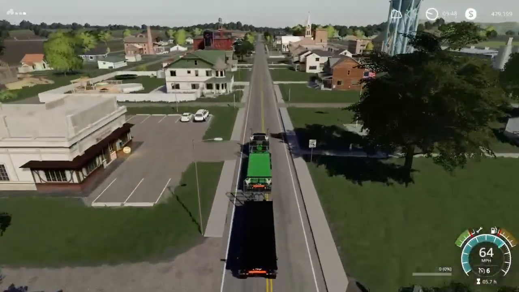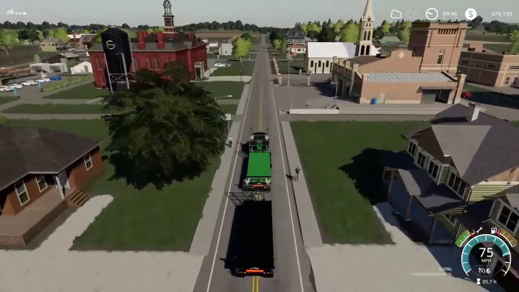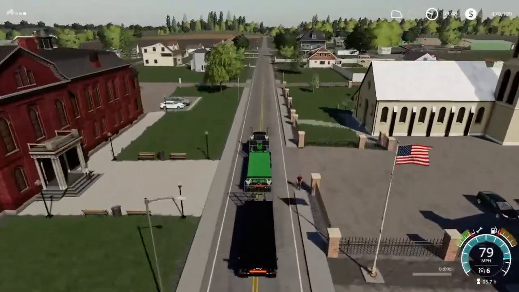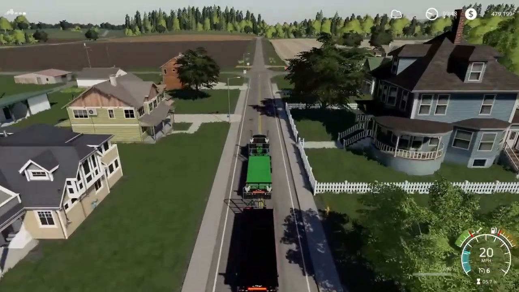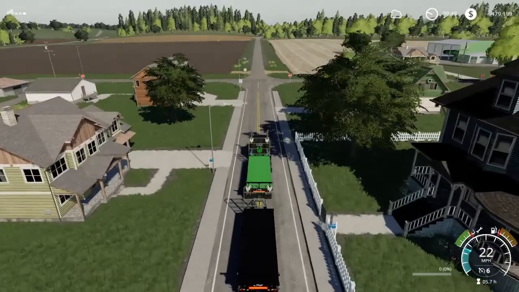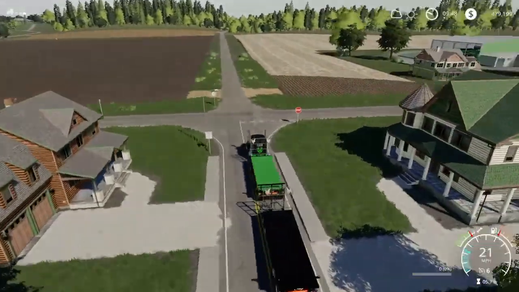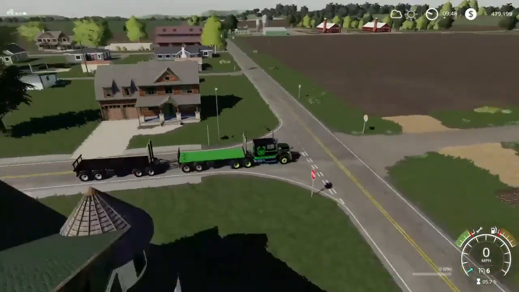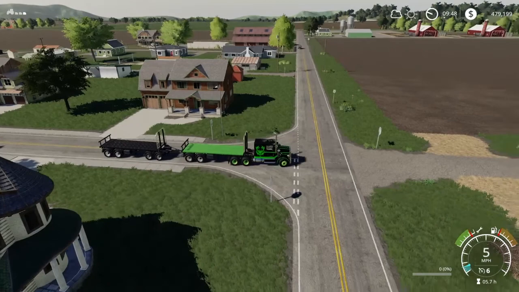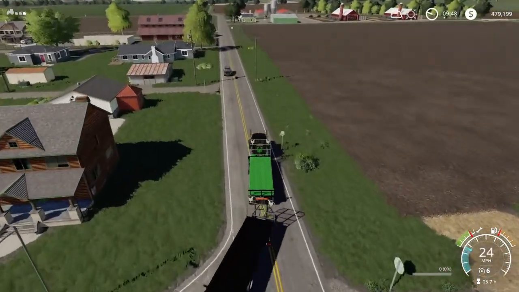I have traffic on. Maybe I switched it off last night when I was moving harvesters around. Well, we're going a little too fast here for this turn. We better hit those anchors. Alright. Traffic must be switched off, seriously. Oh, no, here we go. There's a car. It's just very quiet.